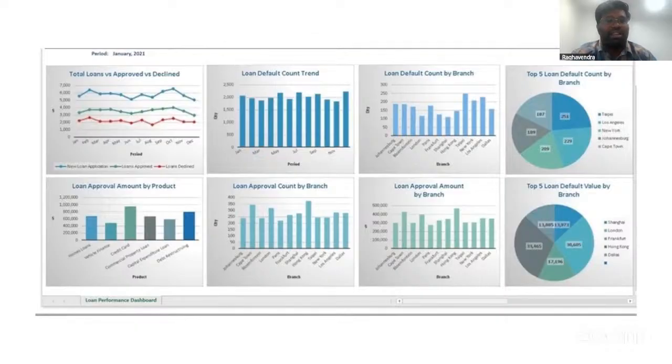And let's say if there are default rates, when you go through the data using the same dashboard, you can also find out the different reasons for the defaults. Is it because of KYC? Is it because of the CIBIL score, or is it because of any internal issue? So we have all the data to work upon, to decide where they can approach with their solution.